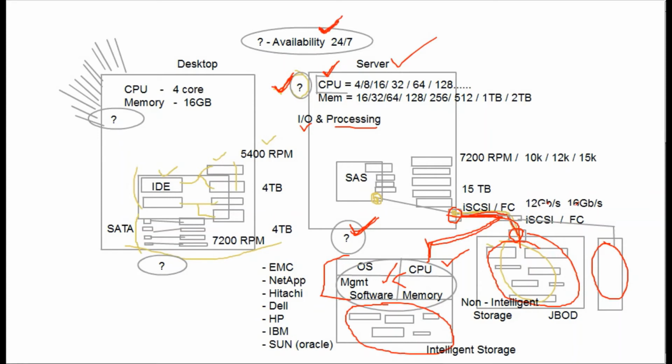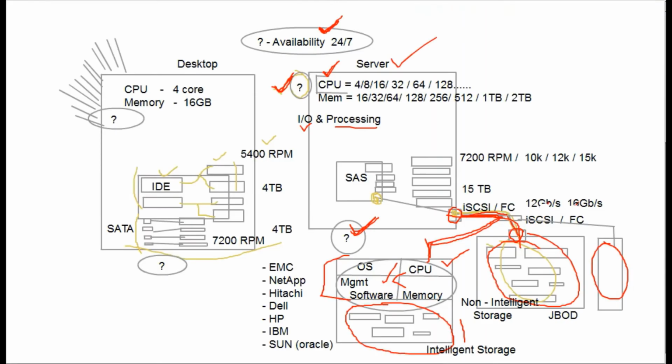But now coming to the third question, that is availability. Are you going to have the availability? Means what? In case your storage went down. This is a hardware machine, right? Possibilities are there. If your storage is going down, what will you do? How is it managed? Don't worry, I'll be maintaining one more storage. So I'll be having two storages and I will do mirroring between them. Data mirroring. Even if one storage is down, I am still continuing to access data from the other one. So you require one more storage here to provide availability.